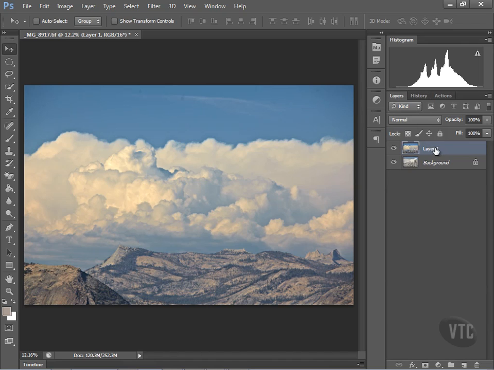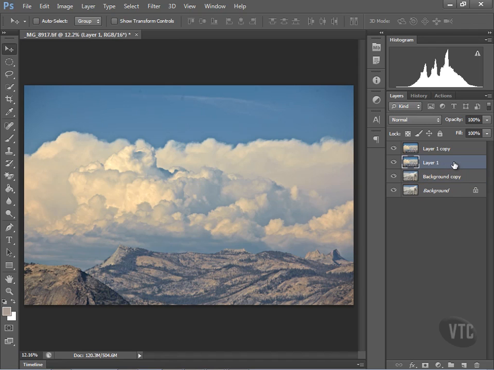Now we have a layer 1 and a background layer, but essentially these are 2 background layers, and we obviously want to work on copies of both of these. So how does that work? Well, you click on layer 1, Control J with the PC, Command J with the Mac, and there's a copy of the top layer. We can also do the same thing with the background layer, again Control J with the PC, Command J with the Mac. Now we've got all our copy layers established, and that's what we want to do.